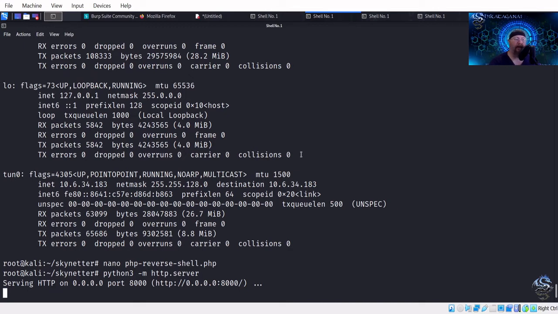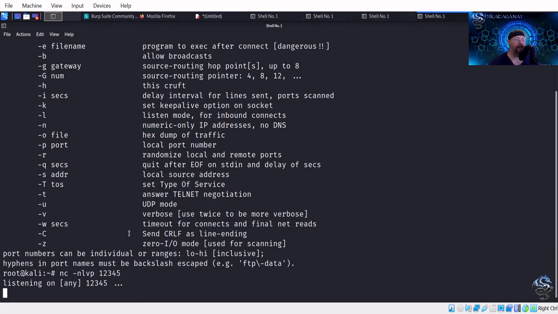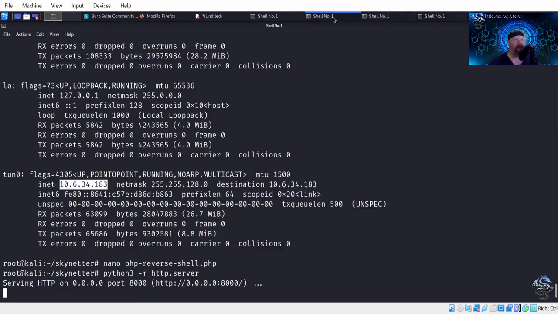So basically now, because I used my tun0 address, which is this one right there, if I connect to this address with port 8000 /php-reverse-shell.php, I'm triggering that exploit, the remote file inclusion, to say, run this on that server. So that server itself will be running it, and it hopefully will send me a shell back to here. You know what I'm saying? It's a way to do it. So let's try it, see what happens.